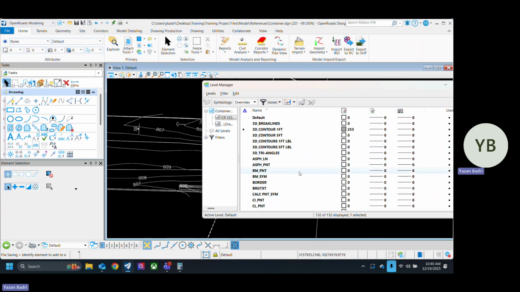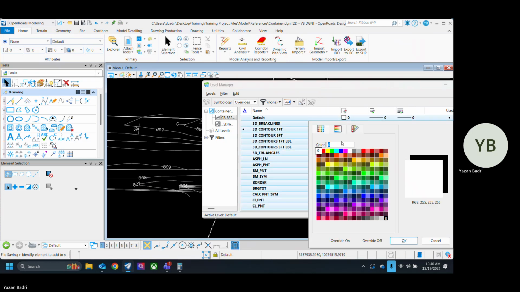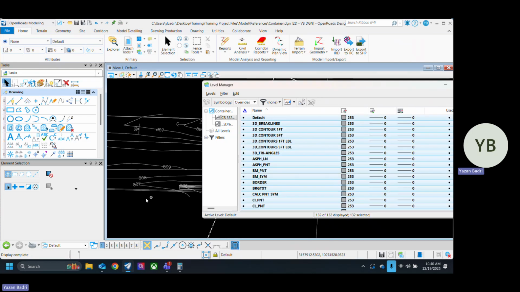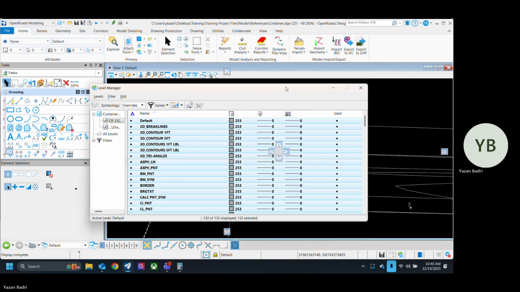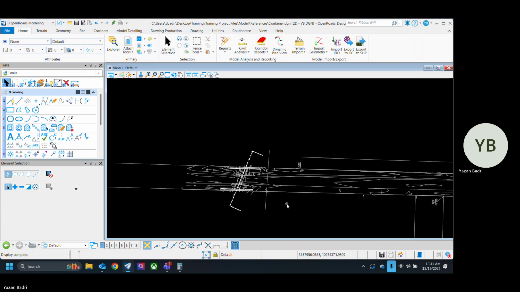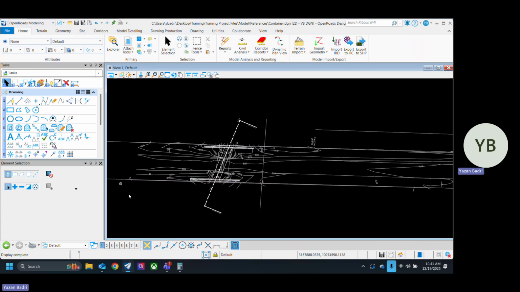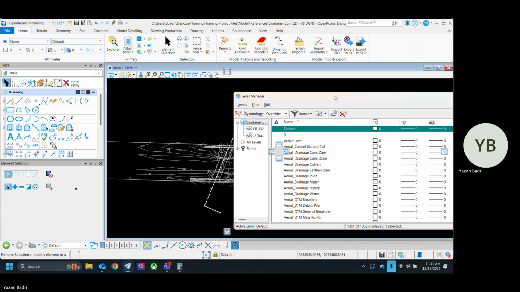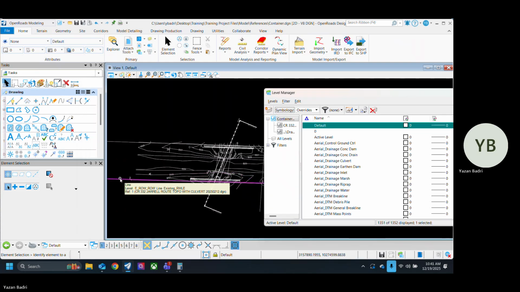Well, you know what? This is all topo, so I'm just going to make it all the same color. Call it a day. Is this the right of way? Maybe just the right of way, we'll keep it at a different color. Level right of way.